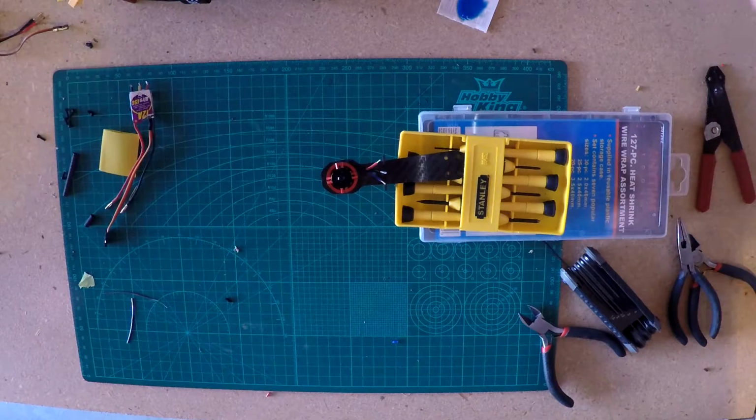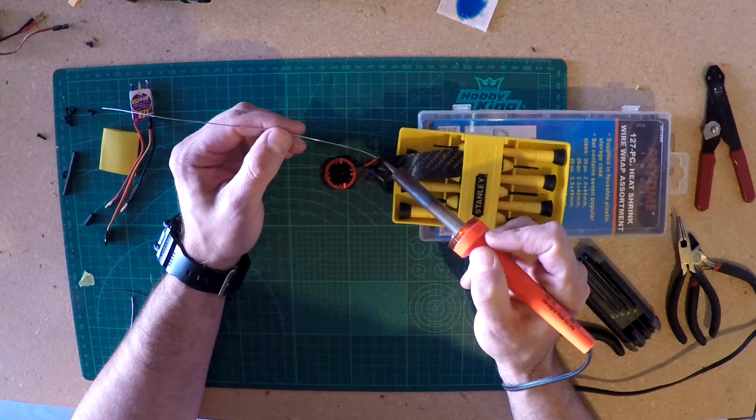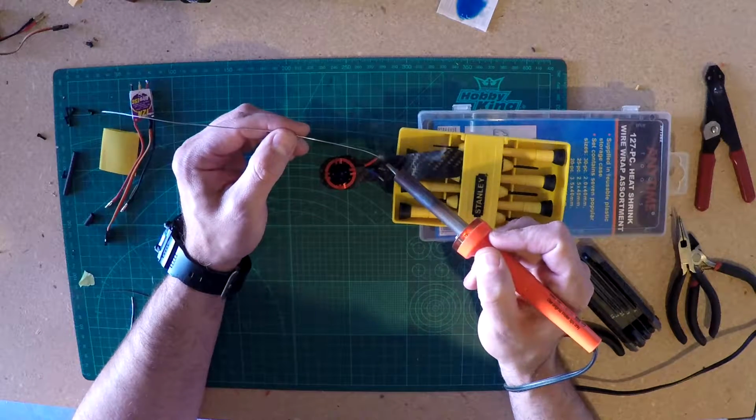Alright, we'll do the same thing to these wires. Go ahead and get down here and get them a little warmed up on the bottom. And then start putting some solder on them.